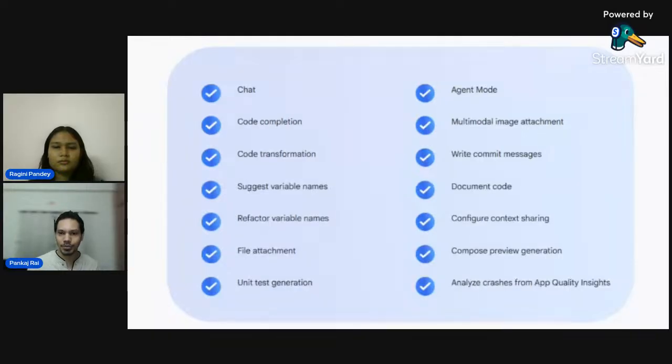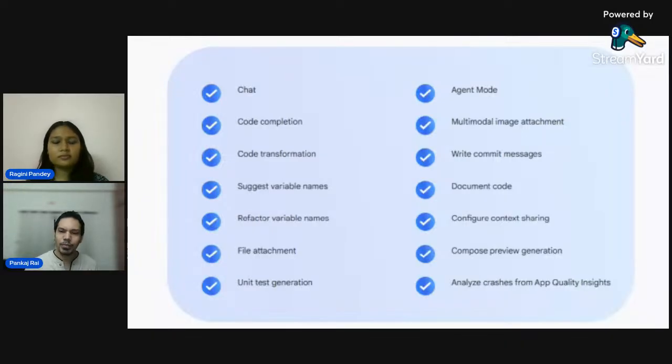It's like I'm not going to the chat or the agent mode anymore. Instead, I'm completing my code as usual, but behind the scenes, generative AI is listening to everything, and then it's giving me a smart suggestion. Are you writing this particular logic? If that is similar to what I'm interested in, I can directly take it up. If it is partially correct and partially I have to change it, again, it's going to save time for me, because rather than writing all those lines of code, Gemini is writing, and then later on I can edit those things.